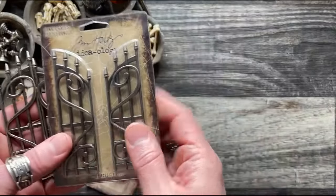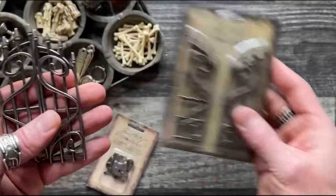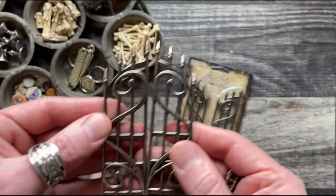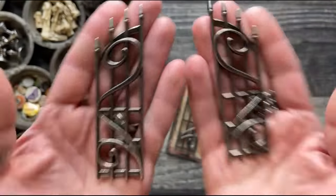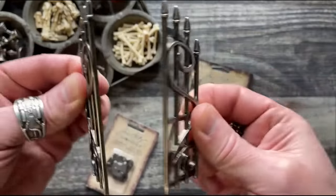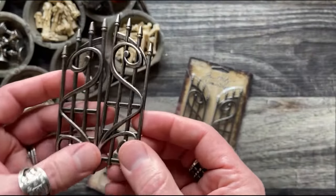Now, they're packaged like this because, well, we need to keep the brand visible. And you could certainly use them like this. But this is really how they can go together. So the cool thing about these ornate gates, they are cast of metal. They are flat on the back, so they can be glued to something. But they are sturdy enough that you can attach them and do all sorts of cool things with them. And you'll see in the makes how that can be done. And that's the beauty of these gates.